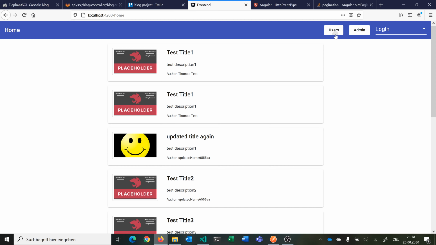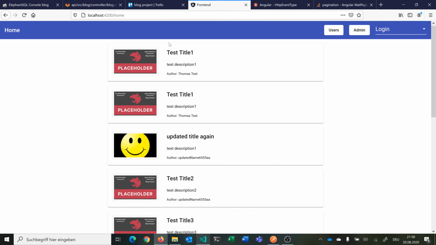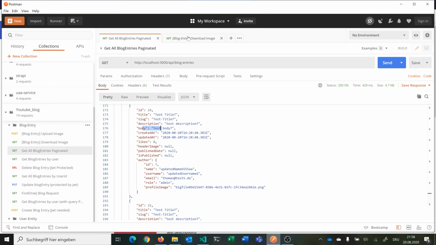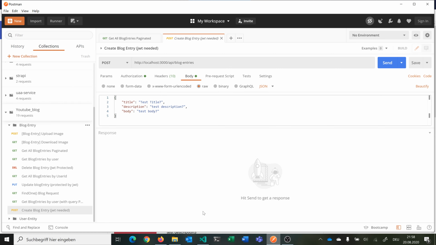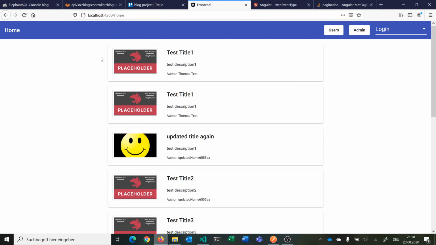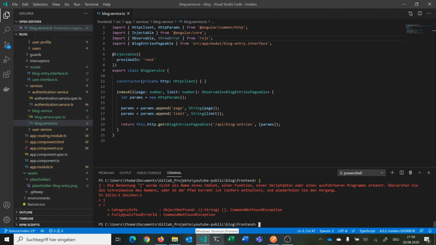Now we see that this all looks like it's working. So the next thing is that we can navigate to the detail page, or make a next page where we can add a blog entry. At the moment I'm doing this with a POST request in Postman to add a new blog entry: upload image, create blog entry here. But this is something that we also should do in our front end. So right now I can commit all changes.